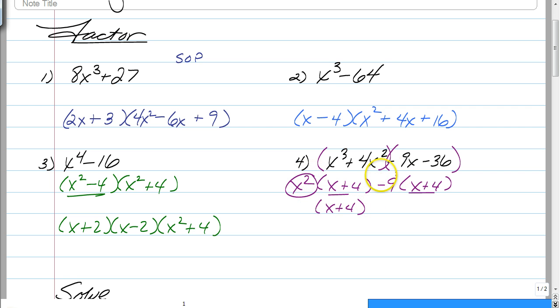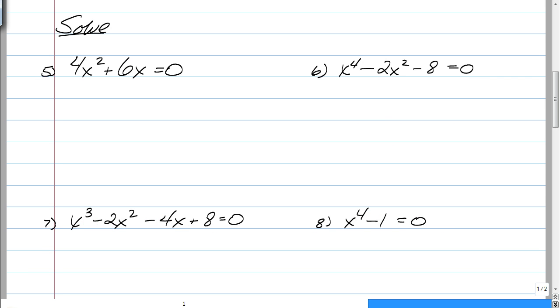And then we use our GCFs and put them together. So that's x squared minus 9. You just have to recognize again that that is the difference of two squares. So the final answer for this problem is x plus 4, and then this becomes x plus 3 and x minus 3. And that is 4 different examples of factoring problems. Keep in mind, anything from first semester is still fair game, and always remember to look for the greatest common factor to be factored out first.